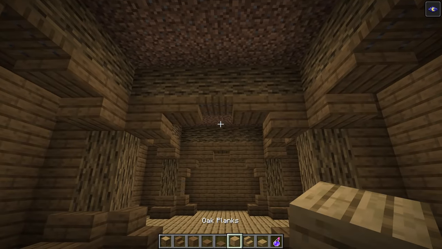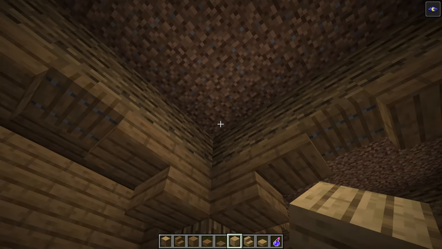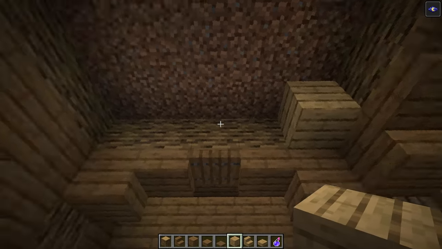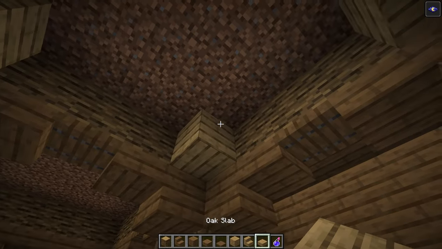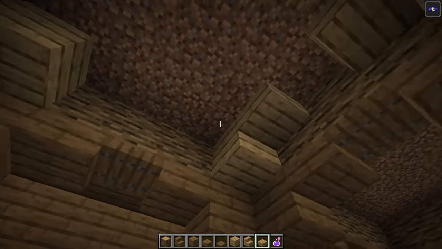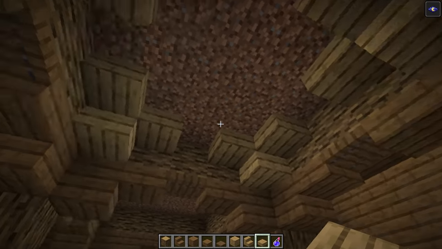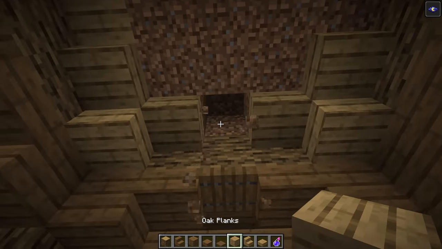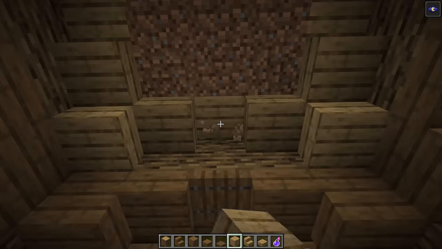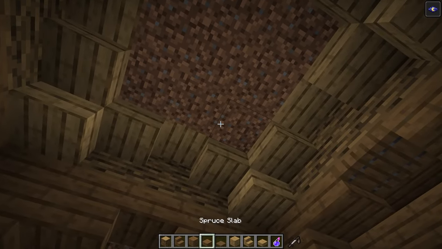Now, next thing we're gonna do is work on the ceiling over here. So this is what we're starting out with. We're going with our oak. And I'm gonna put oak right here on the corners. So all the corners are gonna get an oak, full block. Then we're gonna go with a slab on the top level, just like so. And that's gonna circle all the way around. Then I'm gonna go on the inside part here. I'm gonna put a full block of our oak, just like so, on the inside. And then we're gonna bring in our spruce now, though. This is what we're gonna do.